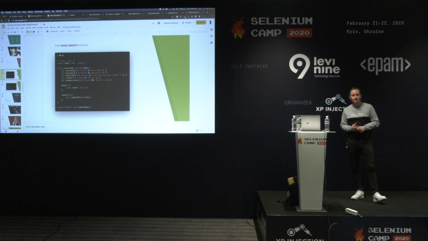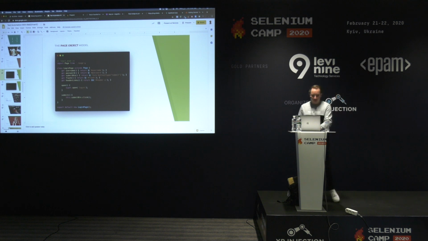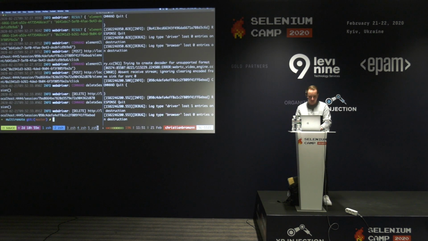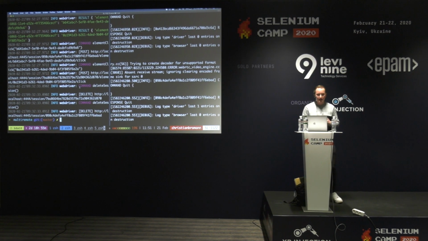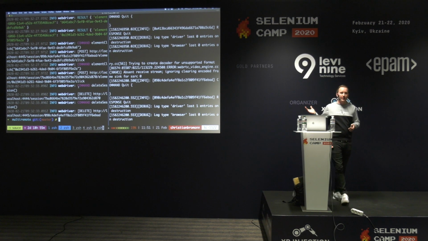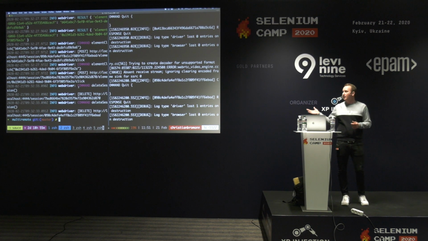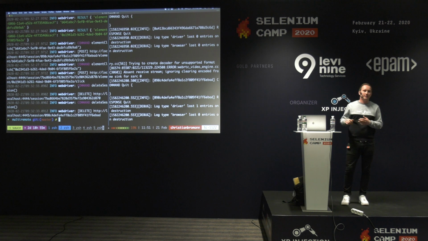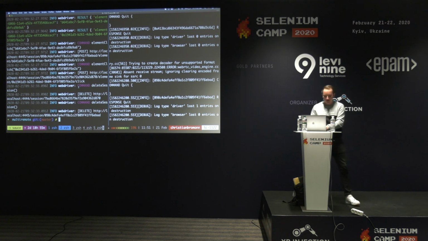Hi, thank you for the speech. I have a question about logging. Do you have any capabilities to log the actions done with elements, for example, click, get text, or something like this? Yes, you have these WebdriverIO logs, like these ones here on the left, that give you the command and the element that has been clicked on, and you can either put these logs into standard out, like in your terminal, or into a file.